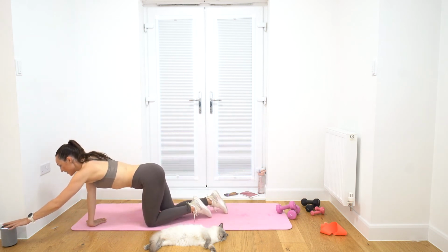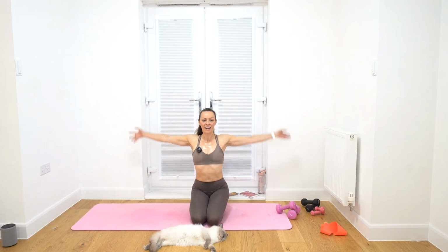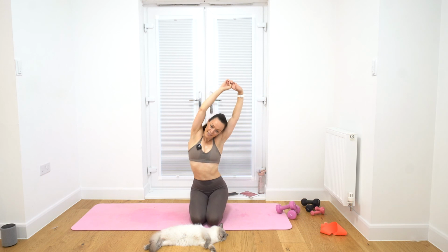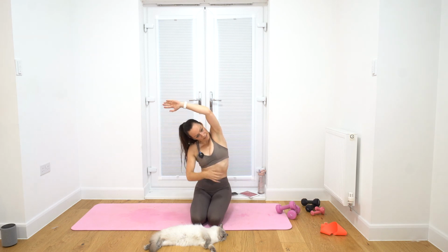Well, that was a sweaty session. Take your arms overhead, reach over to the side. We did really work everywhere there. And the other side. Feeling my obliques from yesterday's Pilates.